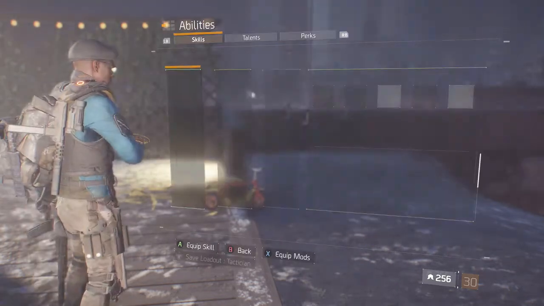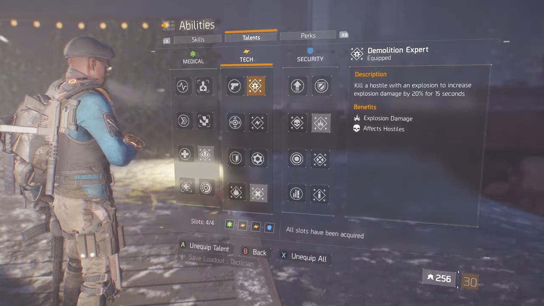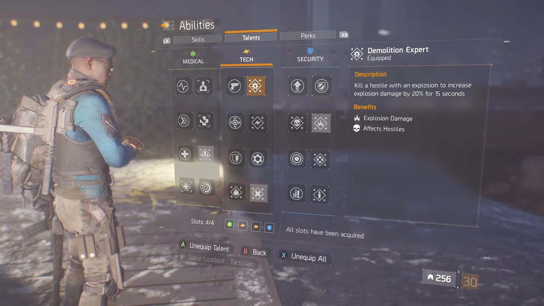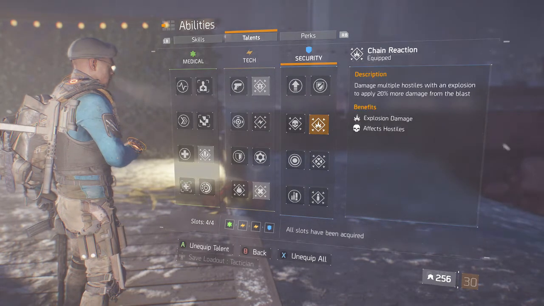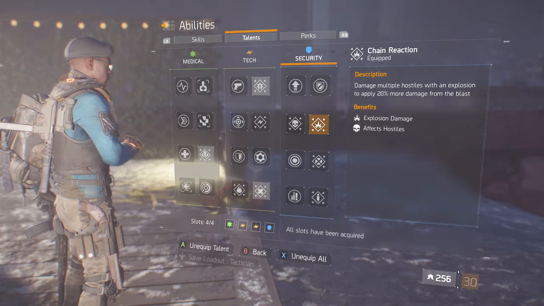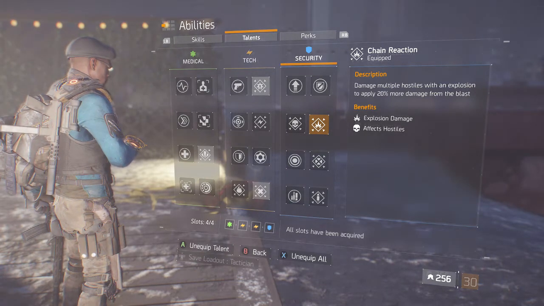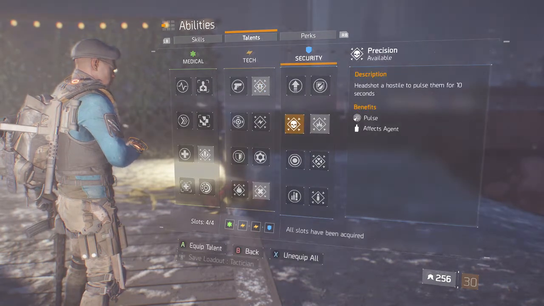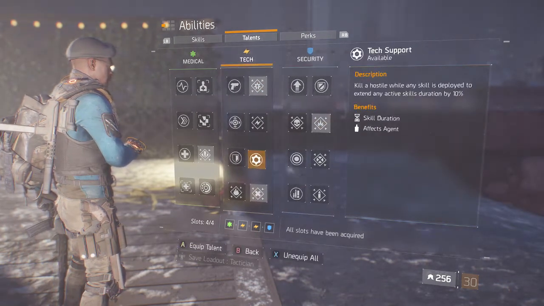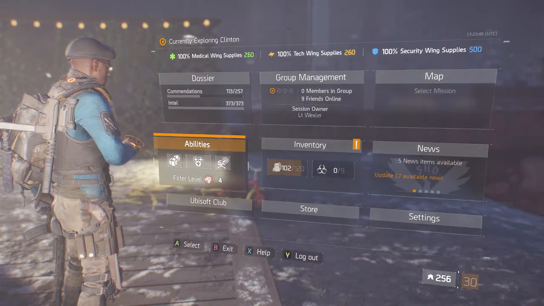Back to the abilities here. And then the other one here is Demolition. Kill a hostile with an explosion to increase damage by 20%. And then lastly, this one, Chain Reaction. Damage multiple hostiles with an explosion to apply 20% more damage from the blast. Those are key for the Seekers, so it's kind of like a diamond shape. Diamond, diamond, diamond. Bingo. So those are the talents for that. All right.